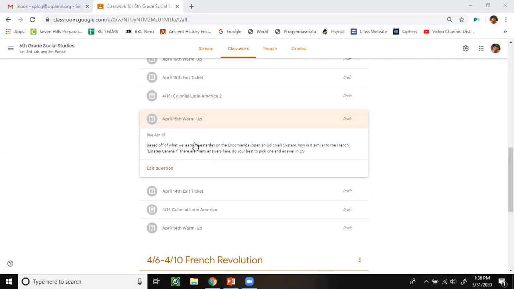Now, as we know, there becomes a problem with that system besides the fact that it's basically like one step below slavery, which is really bad. And that's that the people that they have commissioned to work for them, they start dying, and they start dying really, really fast, okay? So hopefully you've got your note slides out, whether you're doing it on the computer or you're doing it on paper because it was provided for you. And we're going to get started.